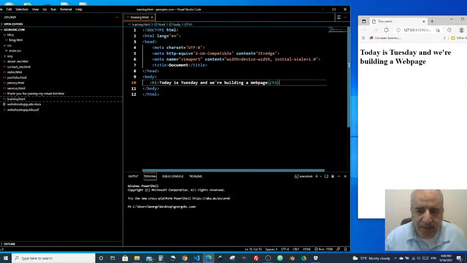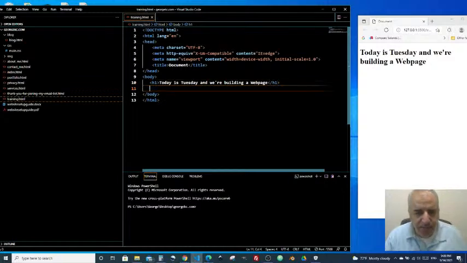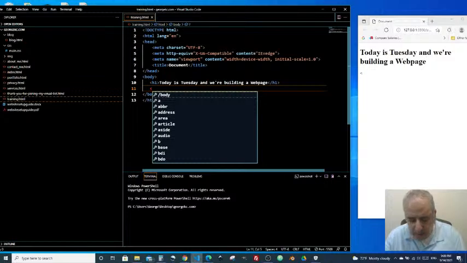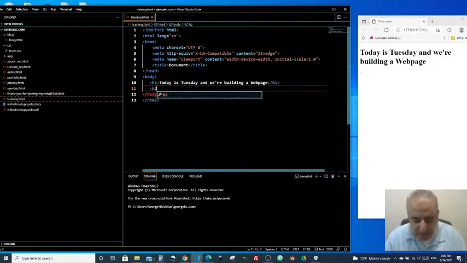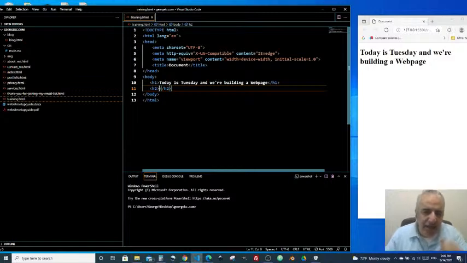Okay, so let's say I want to type a subtitle. The subtitle will go with h1, h2 actually. So you have about 6 tags, like the h1 through the h6, for titles, and the h1 is the biggest font, and the h6 is the smallest font.